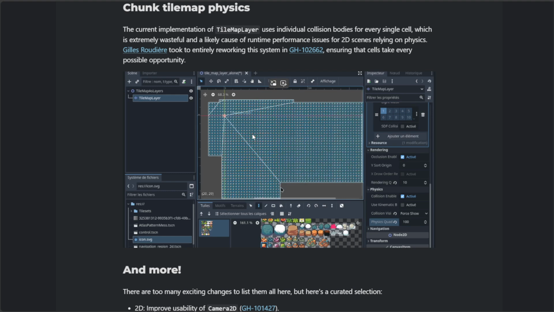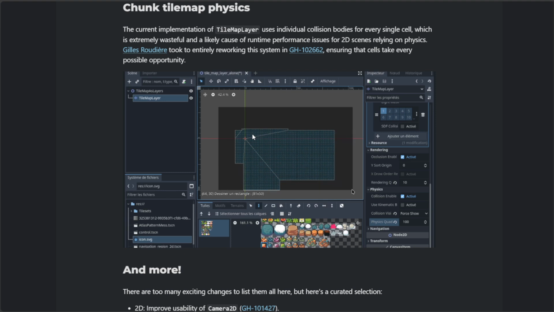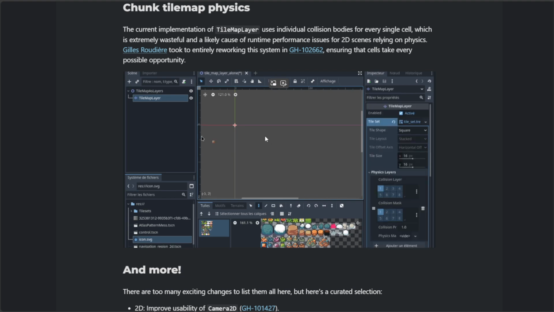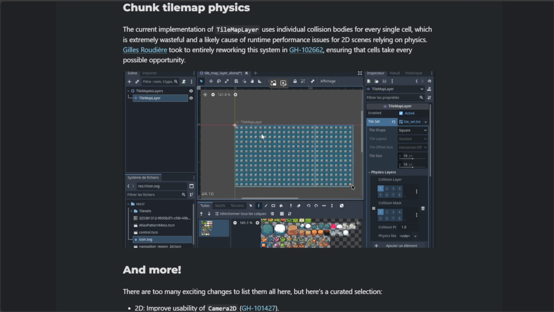They didn't completely rework it. It's kind of a workaround or something like that. This is the feature that I'm most looking forward to for Godot 4.5, and if it's implemented as it's shown in this video here, it would be huge, because it's a huge performance boost in my opinion.